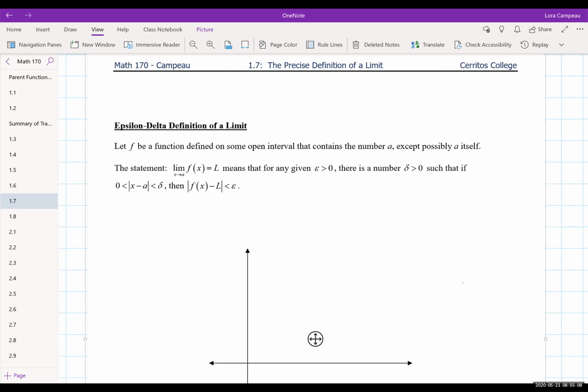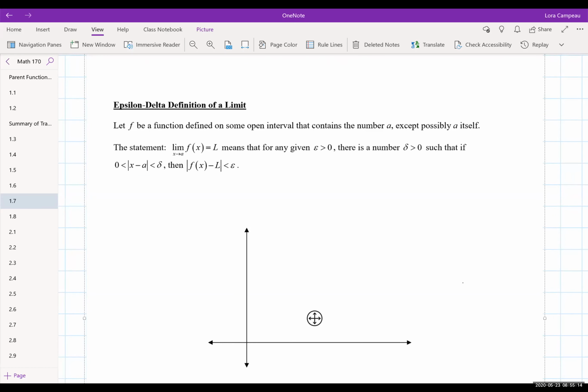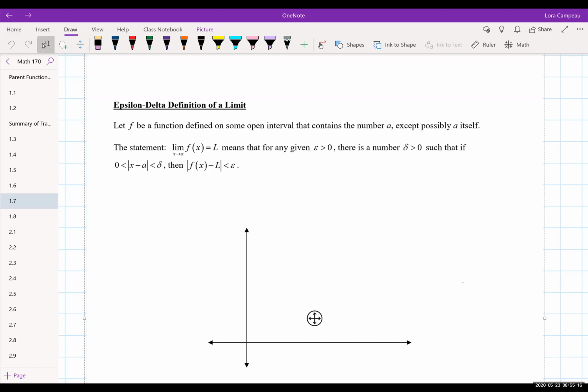So I want to get started with the notation that we use when we talk about epsilon and delta. I decided to write it out in English so you would see, but it's very nice to look at epsilon. It's the lowercase Greek letter. And then we also talk about delta. It's kind of like a D with a tail. And I'll read it out and we're going to make sense of it as we go.